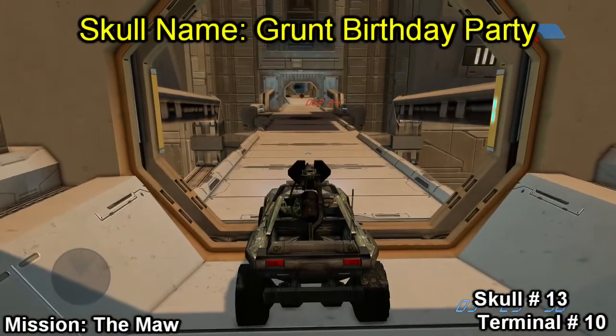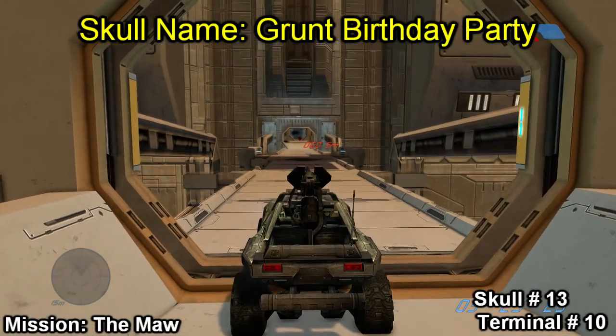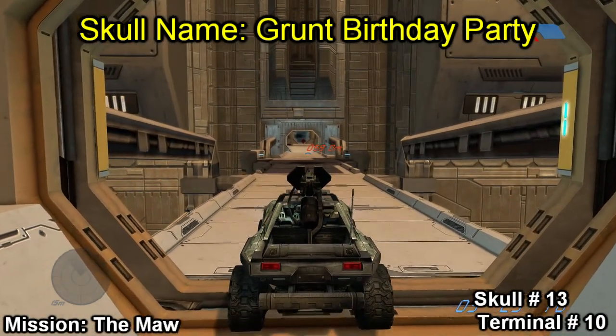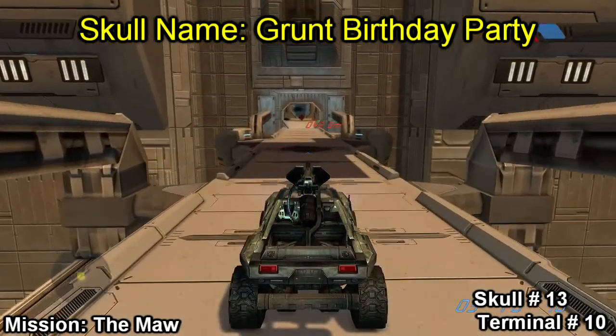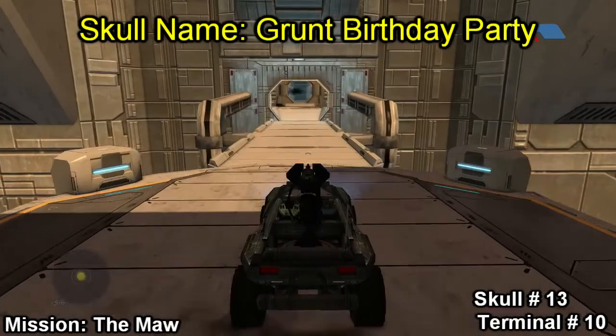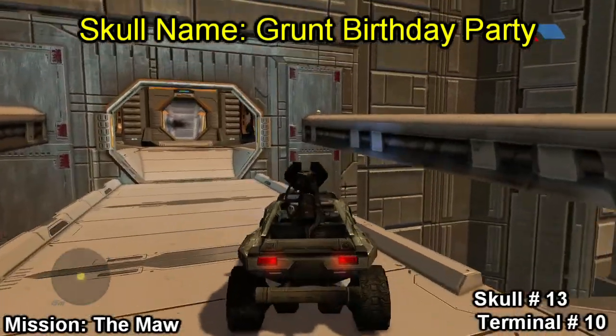Okay, so now on the Maw, we have that timer counting down. We're at the final part of the mission where you're coming to the first extraction zone, the extraction point that's set on your map here. You can see I have about 3 minutes left. Once you come here, you can see this is where Foehammer is supposed to come pick us up. But the only thing is, you can see the skull is right there.